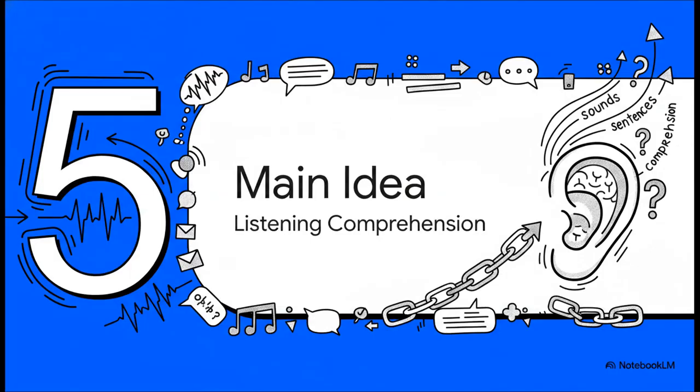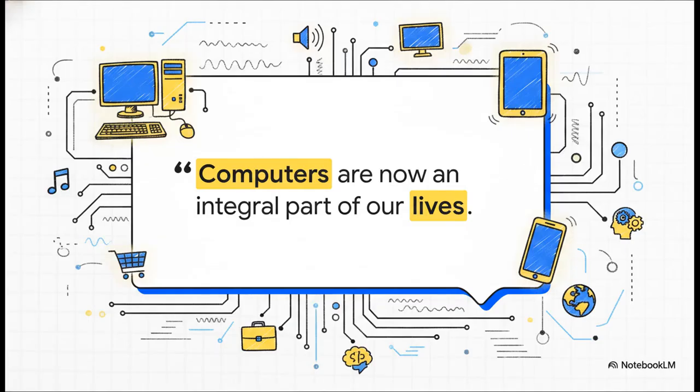Finally, let's hit part 5, listening for the main idea. Okay, we've mastered sounds and we've mastered stress. Now we're transitioning from the micro level of single words to the macro level of reading and listening. Why do we even care about all these sounds? Well, because sounds build sentences and sentences build ideas. I want to give you a quick practical application test straight from our source material. Take a listen to this short excerpt.